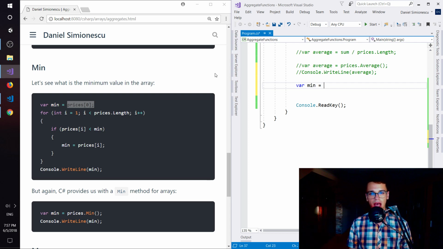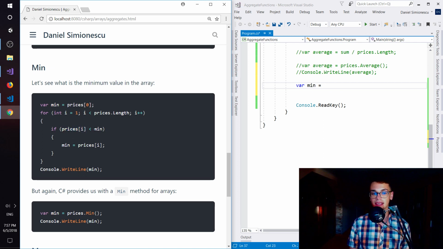So let's have an eye of what happens inside the for loop. Inside the for loop we have an if statement, and we are checking that specific item to see if it's less than the minimum. So how can you think about this? Is this item smaller than the minimum? Have we found a new minimum? If yes, then we need to save it. We need to assign that new item to our min variable.